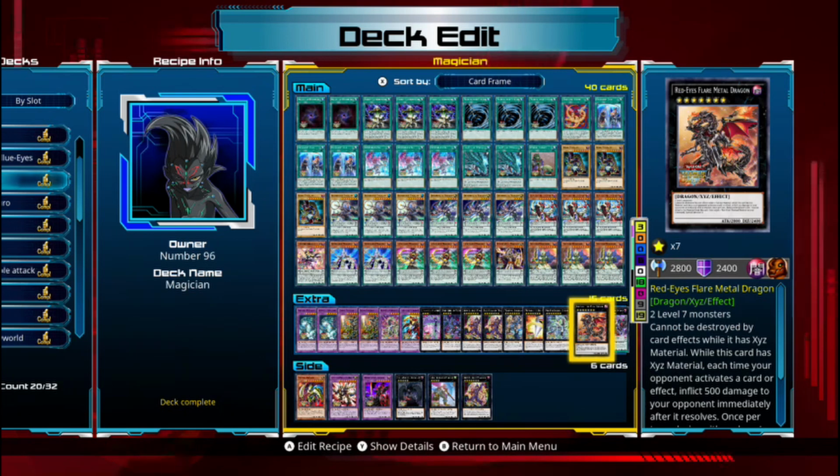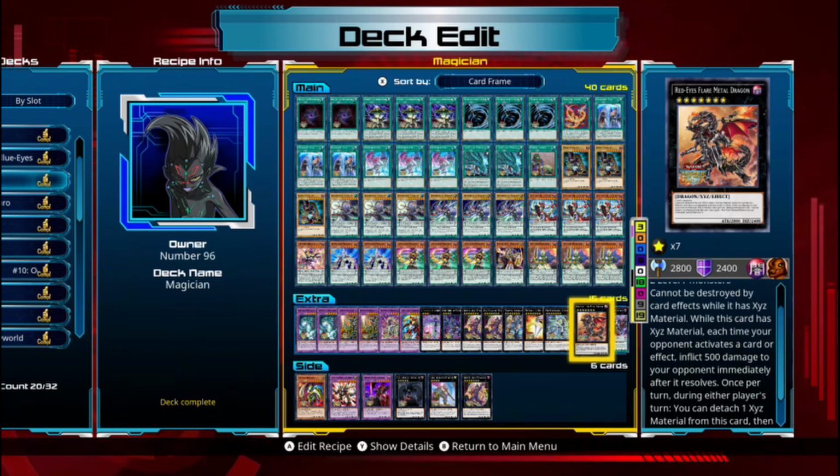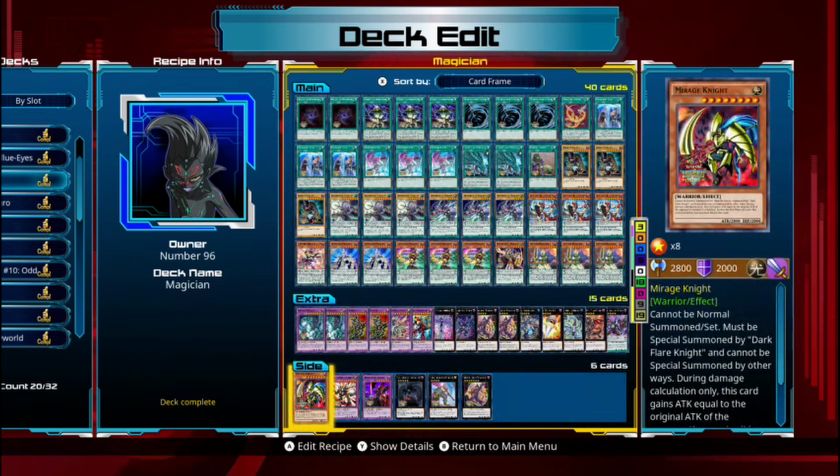We're also running one Red Eyes Flare Metal Dragon. This just allows us to get rid of a card, and each time they would activate a spell, they take 500 damage after their spell resolves.